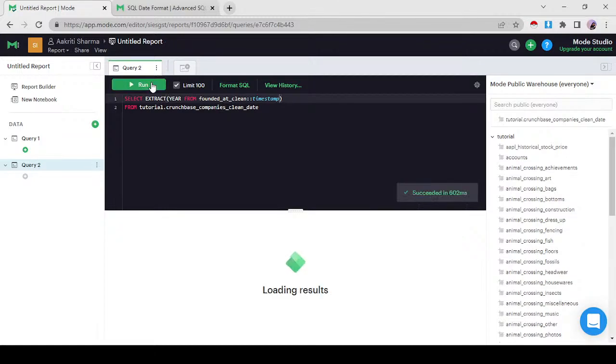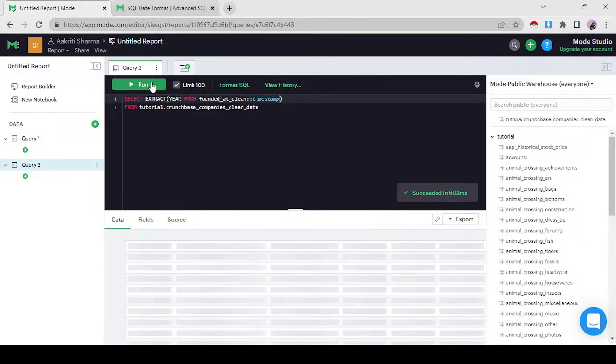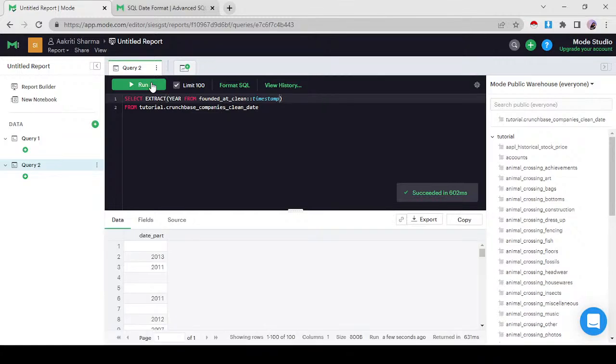Now it is running. Okay, so this is a very excellent example of why data types are necessary. What happened here originally, why the function was not working, is that founded_at_clean was not cast as something which stores dates and times. Extract only works on datetime formats. It will extract year, month, day, week, second, time zone, quarter, minute.